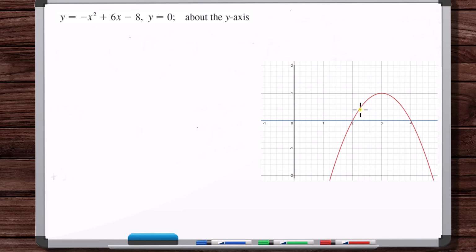Okay, so should we use the disc washer method or the cylindrical shell method? Well, to decide which method is easier, one thing you can consider is which method results in easier limits of integration. So if we treat x as the independent variable, then it looks like we've got pretty simple limits of integration. We're going from x is equal to 2 to x is equal to 4. But if we're treating y as the independent variable, then we'd have to figure out what this local maximum here is, which isn't that big of a deal, but still, it looks like the limits of integration, treating x as the independent variable, are simpler.